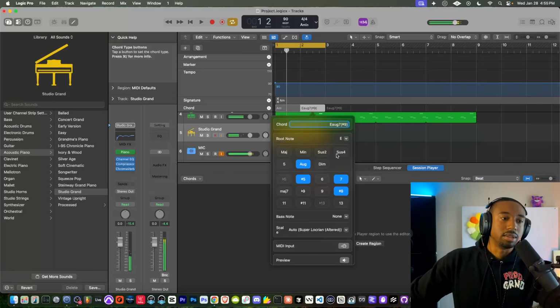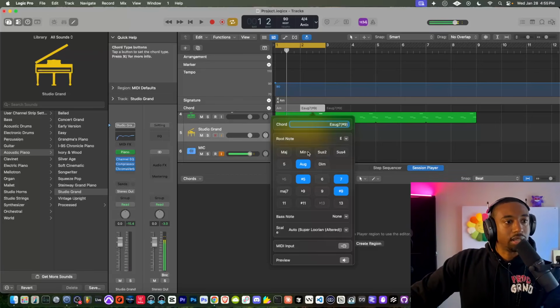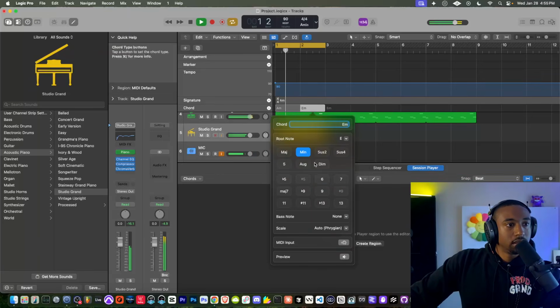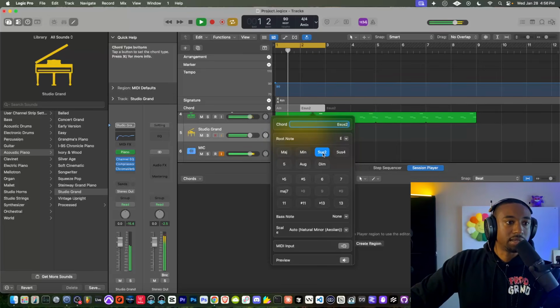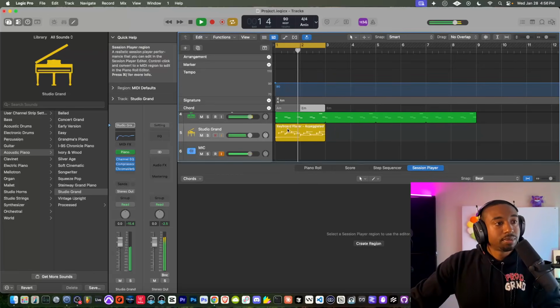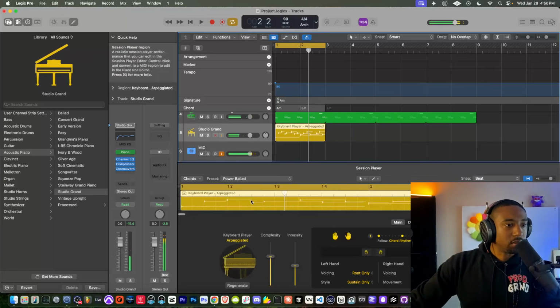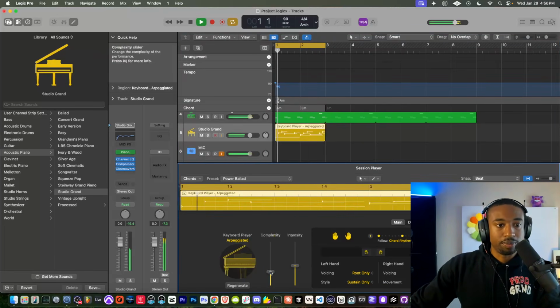This is an interesting way to go about production too, because now we're just using the feeling and less about the knowledge. Now, E minor sounds cool, but I kind of like that augmented vibe. Let's see what suspended sounds like. Let's just keep it E minor and A minor. I think this piano is just doing too much. So now we can mess with the actual performance and not the music theory of it all.